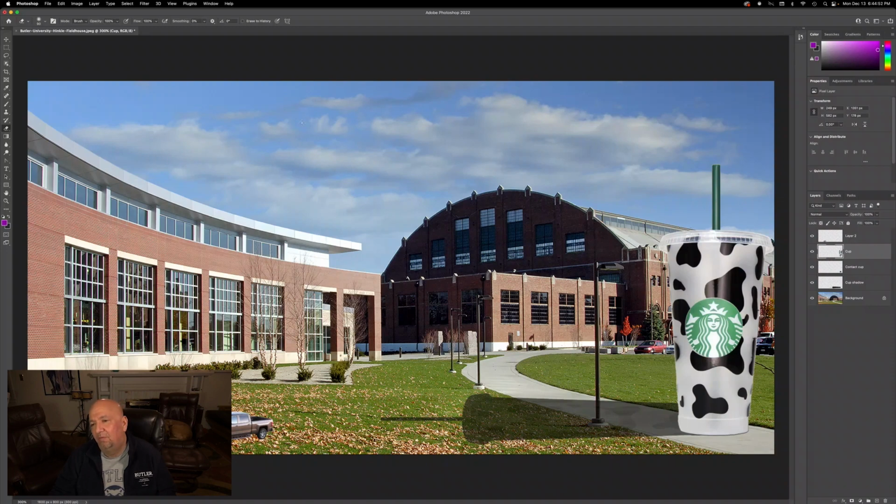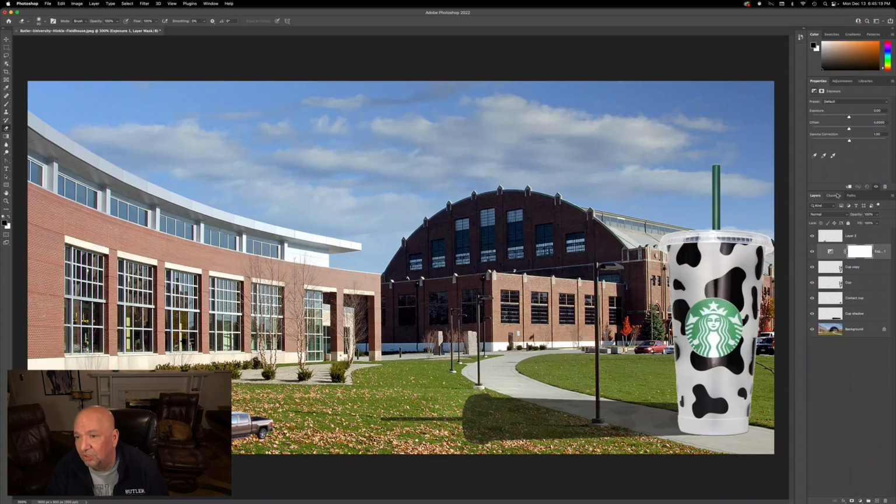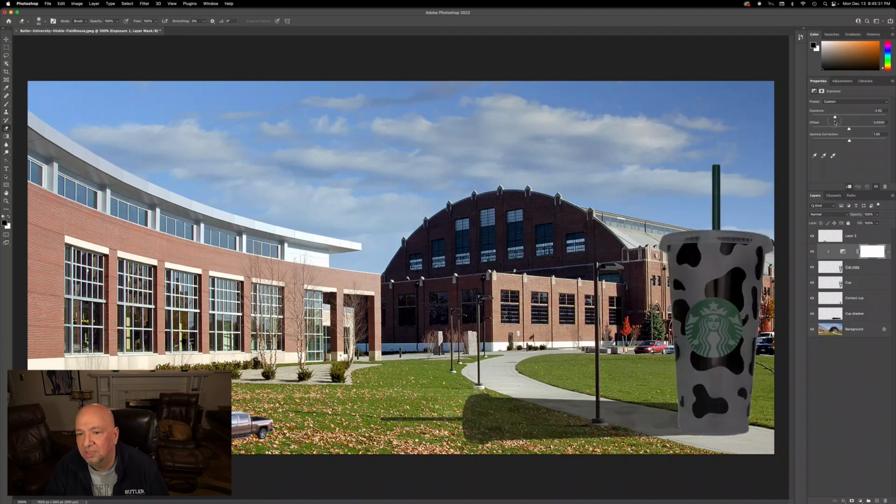And so there's a couple of ways to do this. I'm going to go the easy route. I think this is the easy route. I'm going to duplicate this layer. Going to Command J. So I have a copy of it. And I'm going to go and do one of those adjustment layers. And I'm going to use the exposure one to darken it. And I'm going to make sure it's just affecting the layer directly underneath, which is the cup, not the cup copy. Actually, it is the cup copy I wanted to do it with. So we're going to do that right there. And I'm going to go to exposure and let's darken this thing up.